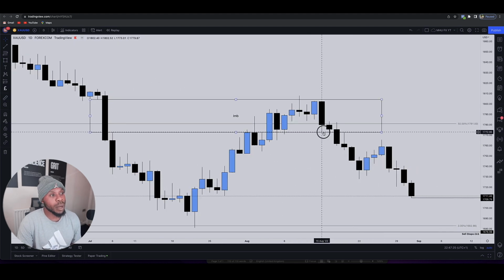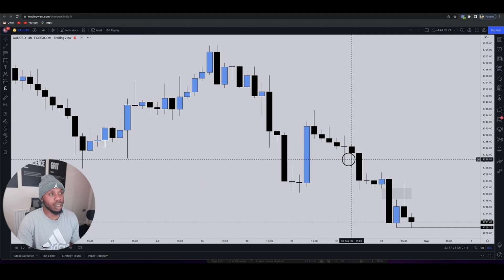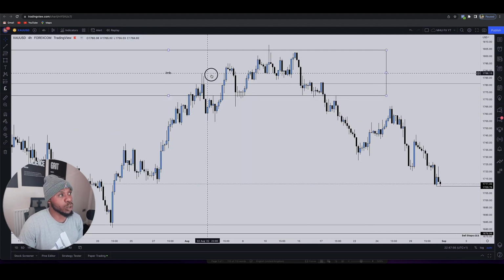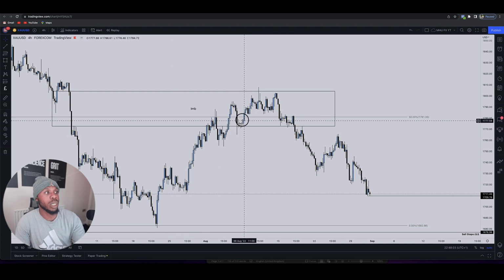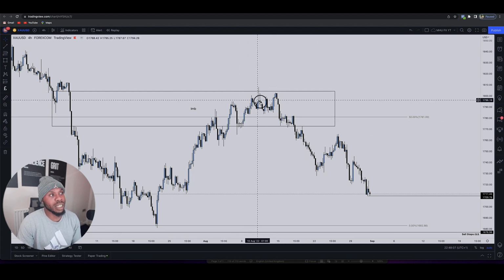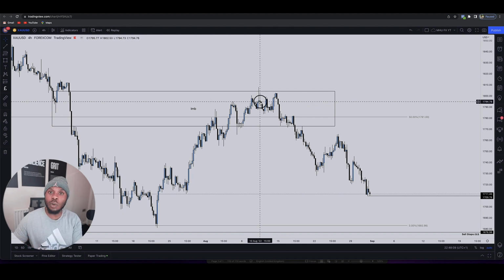Cool. So now we understand that price is dropping. I'm gonna drop down a time frame. This was that imbalance we saw. This was that imbalance on a daily time frame. This is equilibrium. So price traded up into equilibrium. The moment it gets above this area, price is at a premium, so it's good for a drop now.